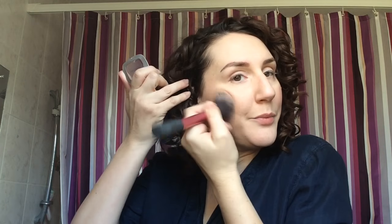And then same brush because time. I'm going to take a little bit of blush. This is an old favourite that I rediscovered. And it's a pink. I've gone from using peachy blush to a pinky blush, just because. And it smells like raspberry sorbet, which is odd, but I like it. And again, I'm not carving anything with this, I'm just putting it on so I look a little bit less like I'm having some kind of panic attack because I've got no colour in my skin.